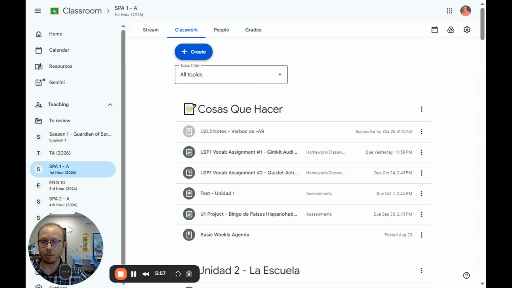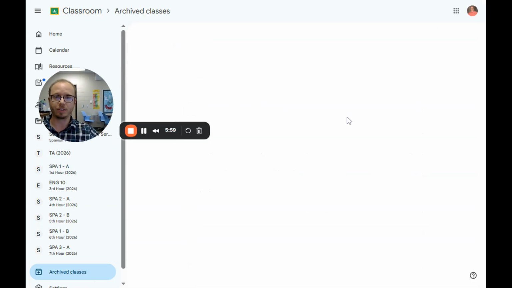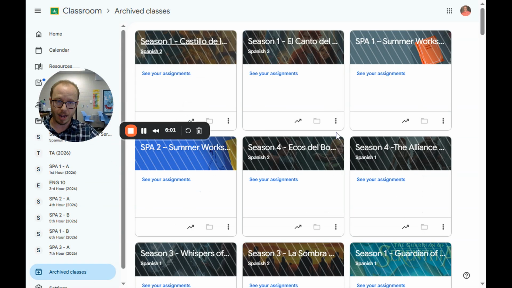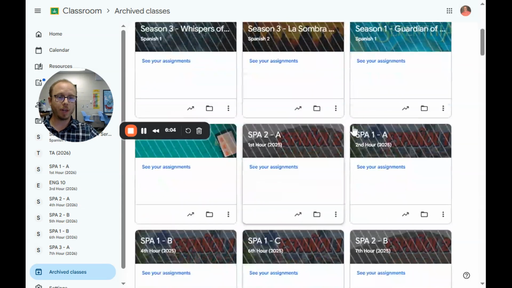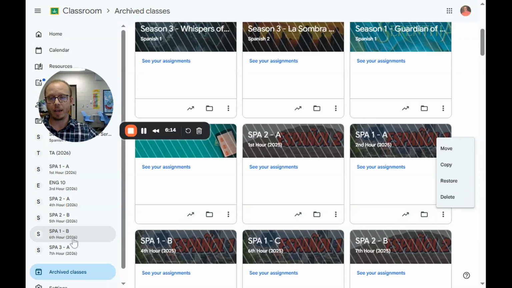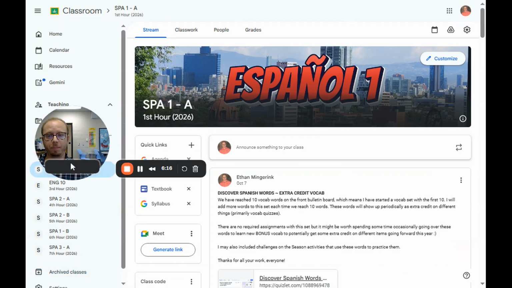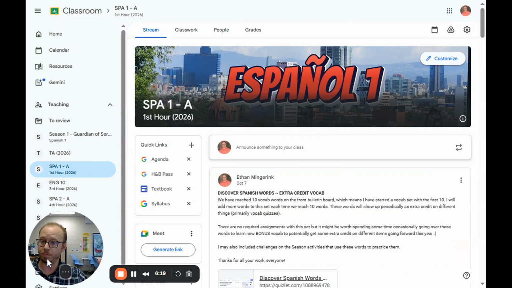But did you know you can actually, in your archived classes, make a copy of a class? So I did this at the start of this year. I went in and found the three dots and hit copy. It'll make a copy of all of the assignments, and it will look something like this. So I teach multiple sections. I don't make a copy for each section. I just make one of my classes a copy, and then I post from there to multiple classes.